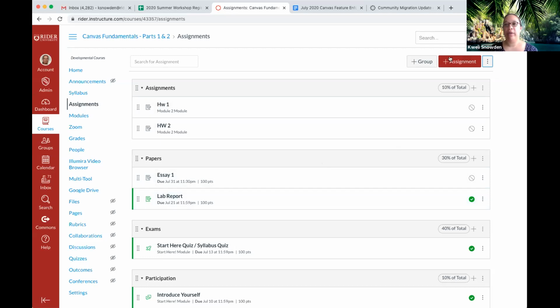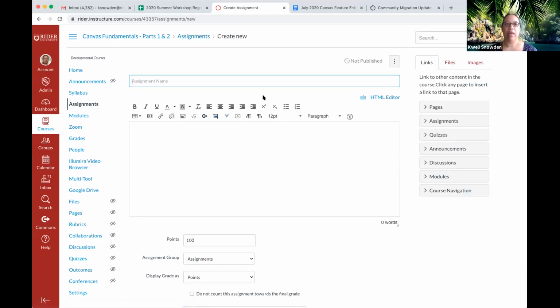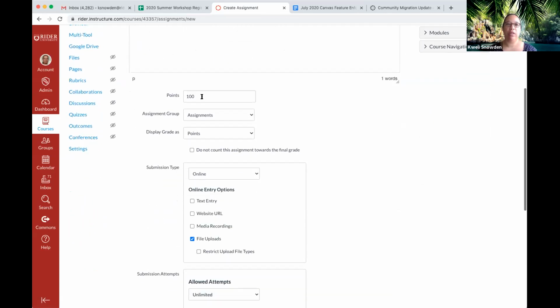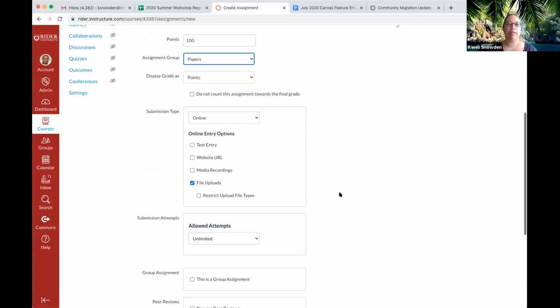And so I'm going to start the process just like I did with that previous assignment. I'm going to click the Add Assignment button here at the top. I'm going to call this research paper. Again, the top areas where you specify your instructions, make sure you fill in the point value. And then remember I mentioned we would come back to this assignment group. Now that I've actually created different assignment groups, I can specify which group this particular assignment belongs to as I'm in this particular screen. So this belongs in the papers group, so I'm going to select papers from the drop down. I'm going to leave it set to points.